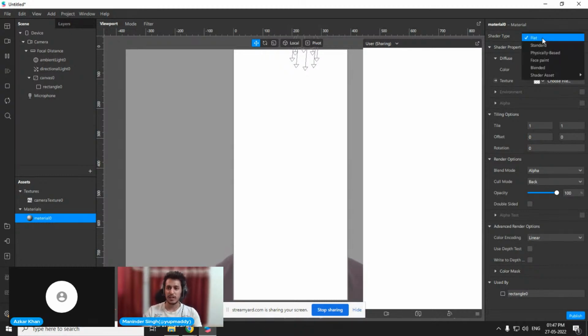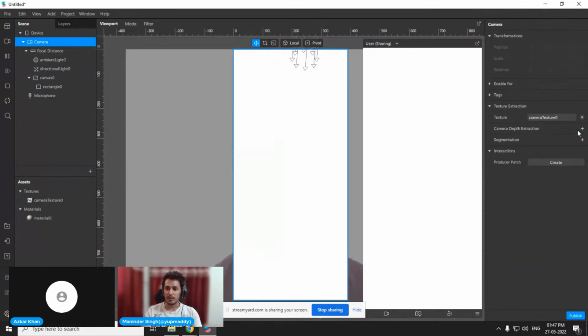So this is my flat material, and there are three materials: flat, standard, and physically based. I am creating a 2D type filter, so I am taking the flat material. Click on here and go to camera. I already extracted the camera texture, and go here, get the person segmentation.